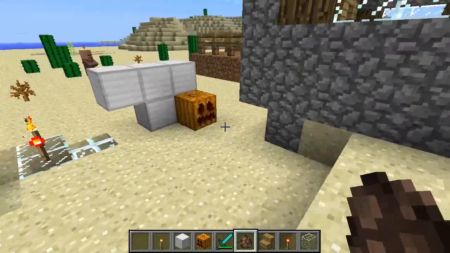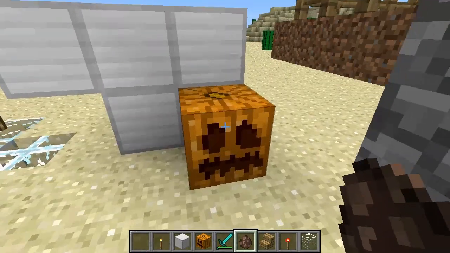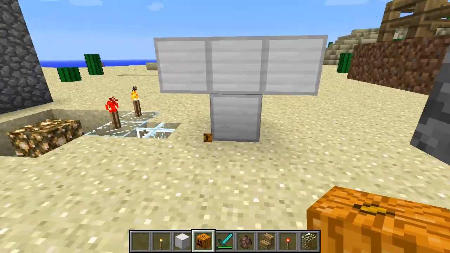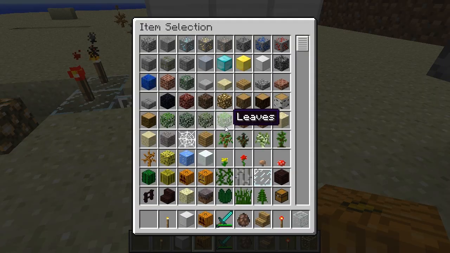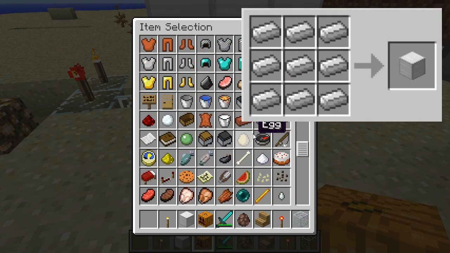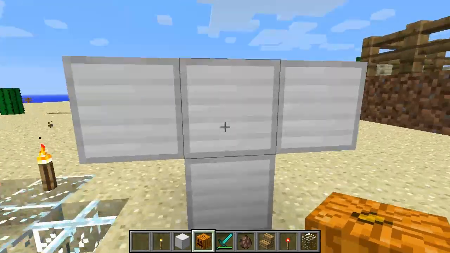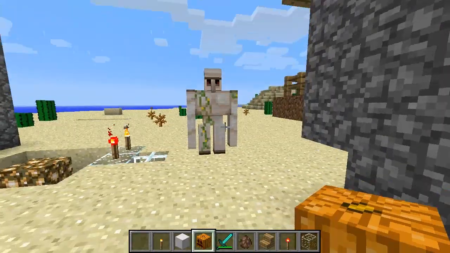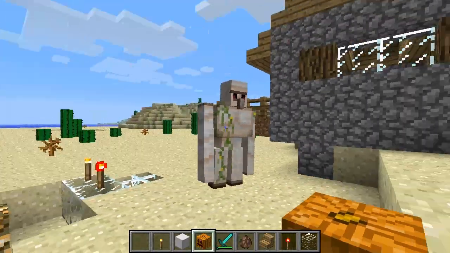Right, so changes. One of the biggest ones is, of course, this. Now, right now, it doesn't do anything. But if I get a pumpkin, this is iron blocks, by the way. In fact, I'll show you how to make iron blocks, just in case you don't know. Basically, you just have iron bars all around the outside of a crafting table, so those. And then if you place a pumpkin on top, you get yourself an iron golem, basically.